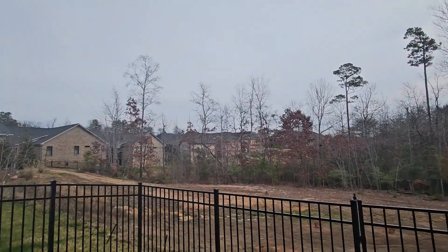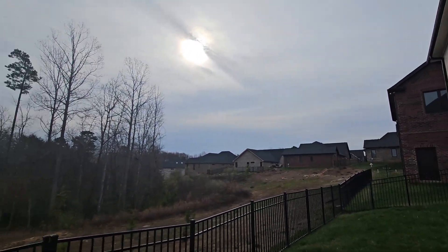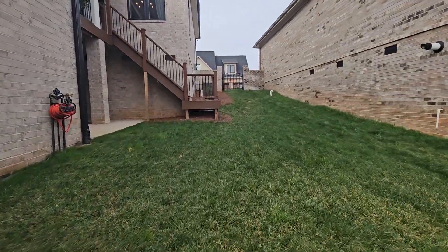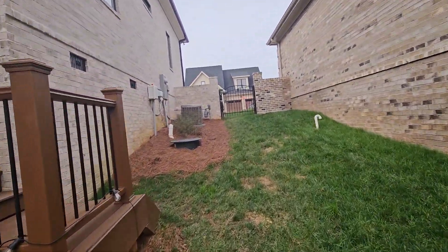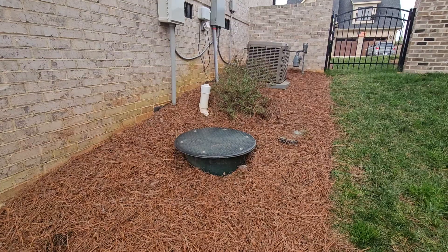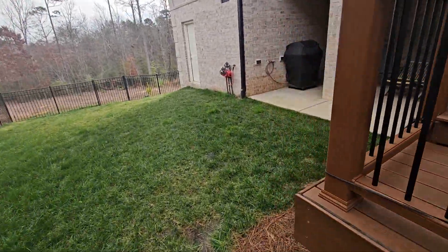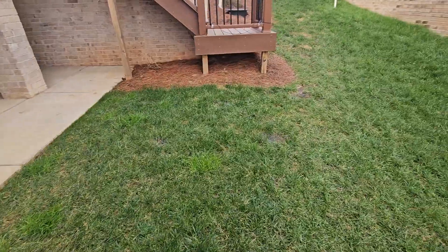Back behind you here is common area, so you don't have to worry about any houses right behind you. You can see how they've laid them all out around you. I do like that you back up to woods here and not to another unit — they've done a pretty good job of laying these out to give you some privacy. There's your heat pump, plumbing clean out, and that's actually your pump tank. The sewer is a little bit higher here than the plumbing, so you have to have a pump tank that pumps it up to the sewer. Also there's a sprinkler system here in ground as well.